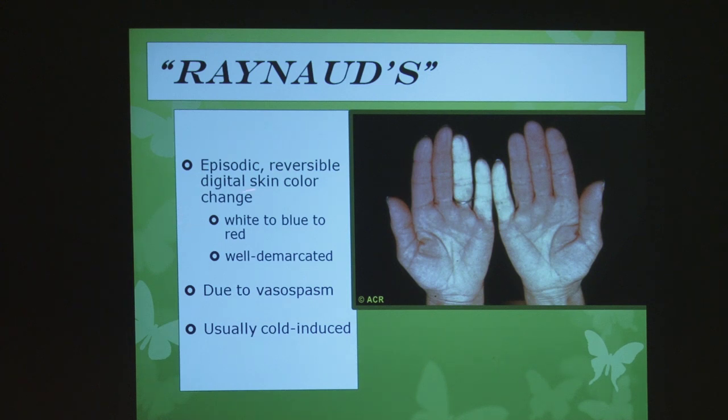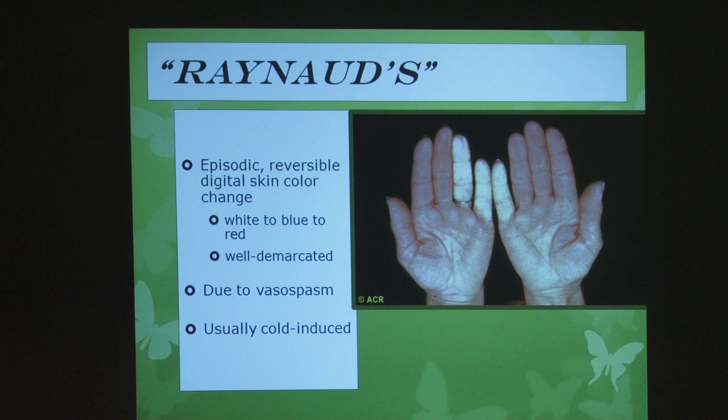So typically Raynaud's involves episodes. Fortunately, they are reversible in most cases, and this is during the episodes. When a patient has Raynaud's, they don't have it constantly 100% of the time in most cases. They usually have episodes where it's worse and then a baseline where it goes back to wherever you started. Again, it's a white to a blue and red. It's well demarcated. You can see exactly where it cuts off.